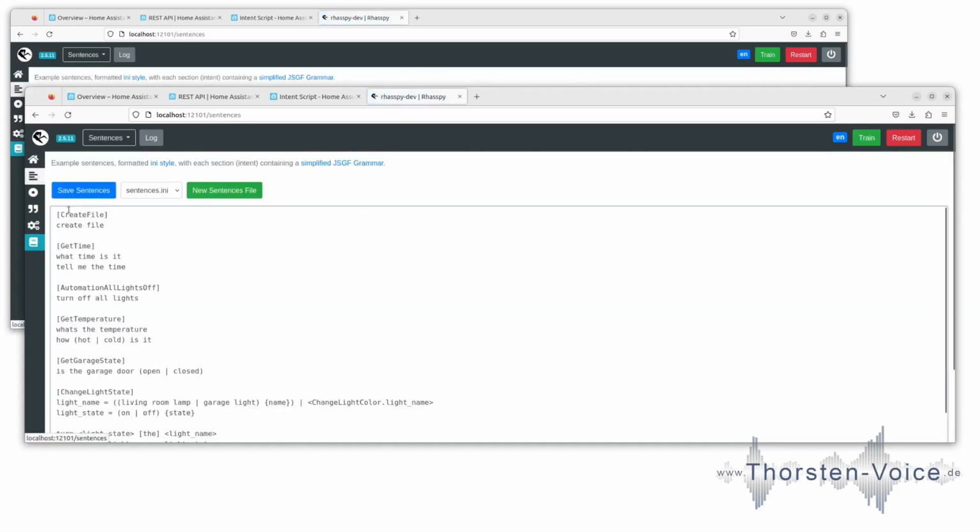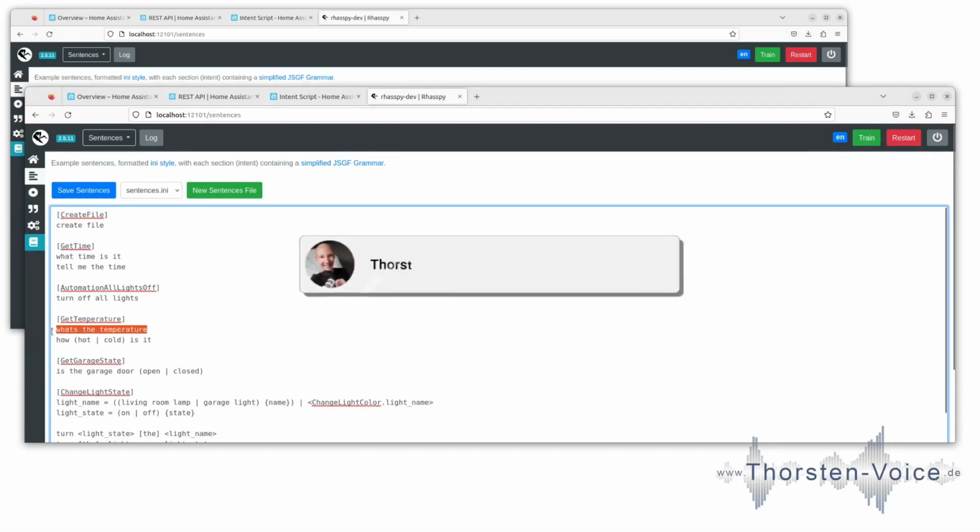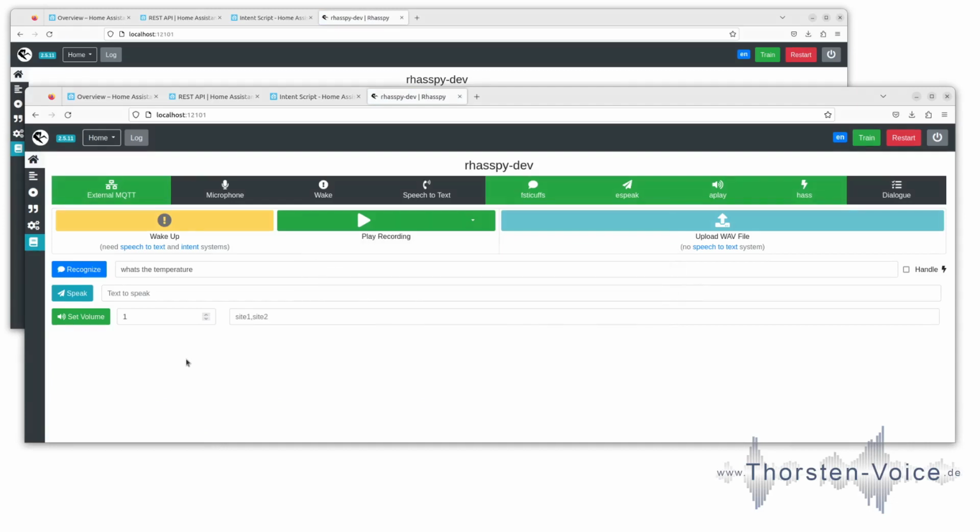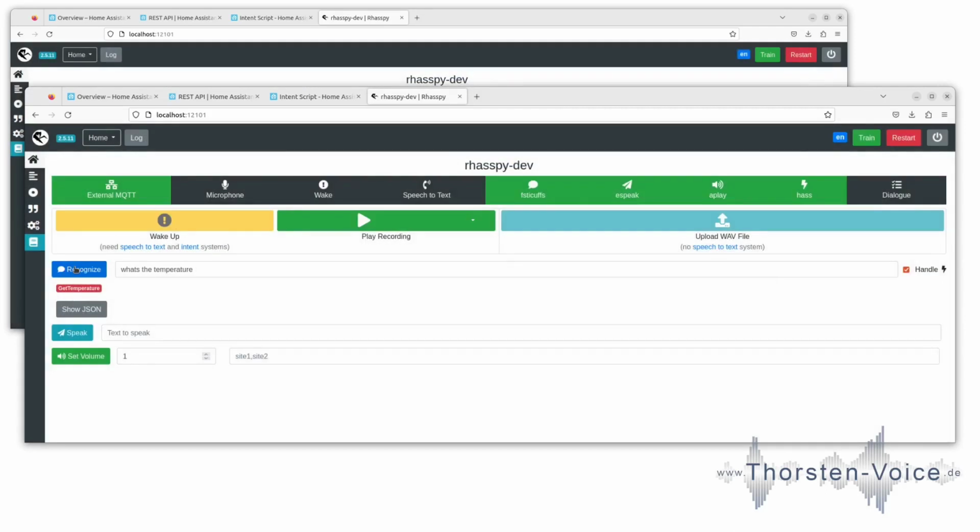If we take a look at the sentences, we can now see a getTemperature intent. Please care about the name. It has to match Home Assistant's configuration. So getTemperature. When we call this intent, this should basically return the text we have seen in the configuration.yaml in Home Assistant. And this should be spoken by Rhasspy's text-to-speech service, which is configured to eSpeak at the moment. So let's run this. Do not forget to click the handle checkbox. We have 15.6 degrees. So audio quality is really low, but business logic worked.